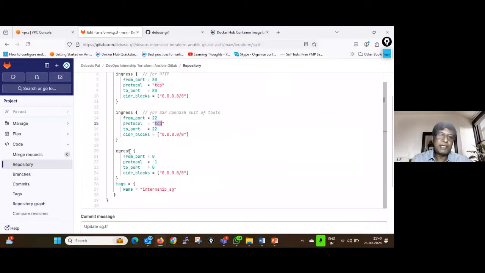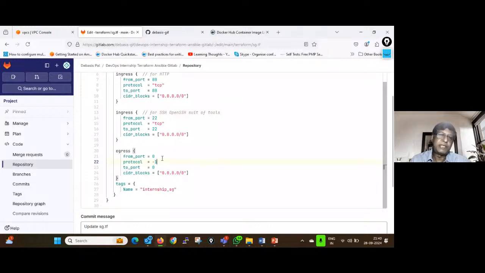Anyway, so this is outbound. Outbound, I am not restricting for any protocol. Here I have restricted SSH, which is a TCP, and HTTP, which is also a TCP. But here for outgoing, I have not restricted any protocol.